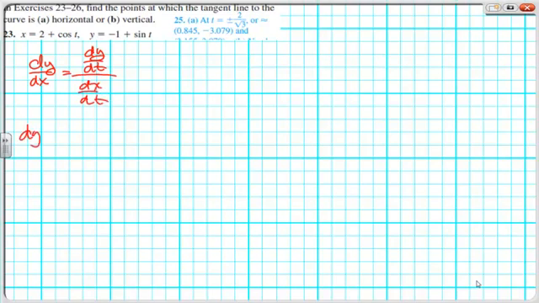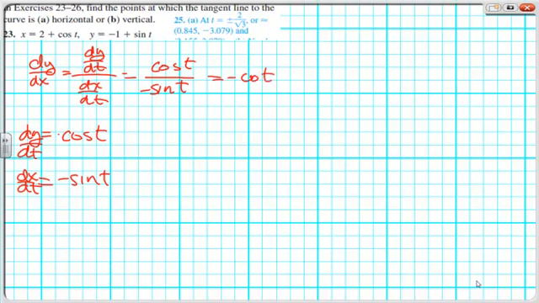Okay, so over to the side I'll do the work finding out what dy/dt is. It looks like dy/dt is going to be negative cosine. No, just cosine. Did you double check that? Yeah, just cosine. Over here, dx/dt looks like it's going to be negative sine. Yeah, negative sine. I agree. Negative cotangent t. So now the question remains, where are the horizontal tangents?